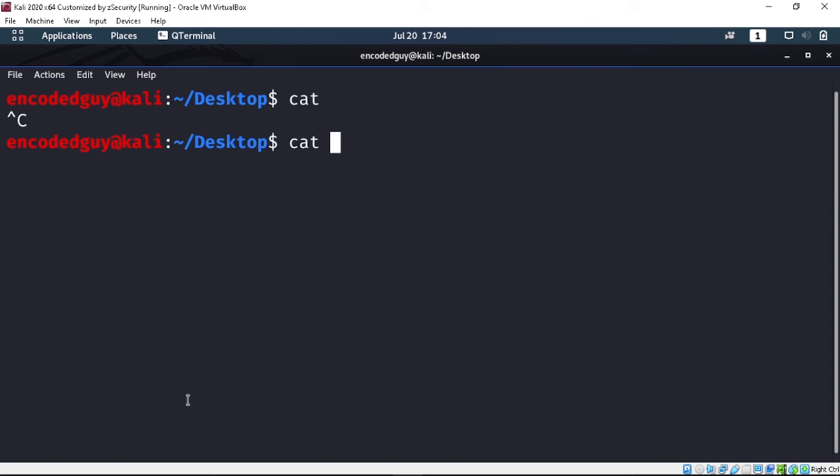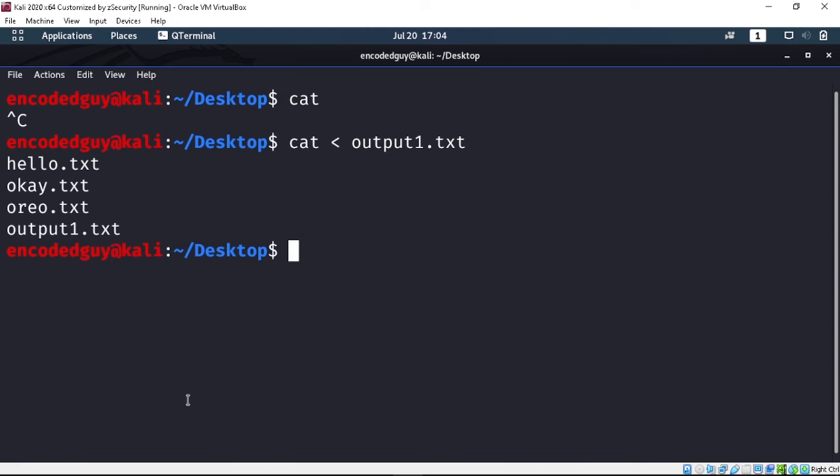redirecting to a file, we can take input from a file, and for that we use the less than symbol, and we have to specify some file now. Let's say output1.txt, it has good output, I think. If I hit enter, we have good output. So we took this file, and now this file is like a keyboard input for this cat command, but we are not taking this keyboard input by our keystrokes, we are taking it from a file using this stdin operator, the less than symbol.